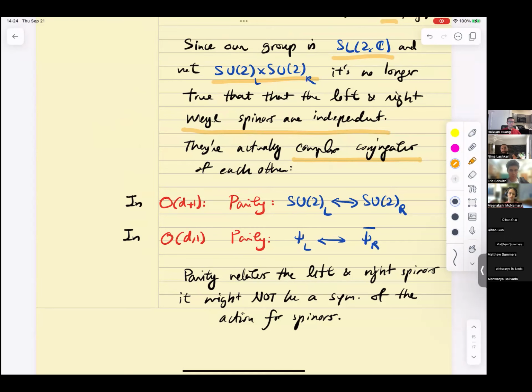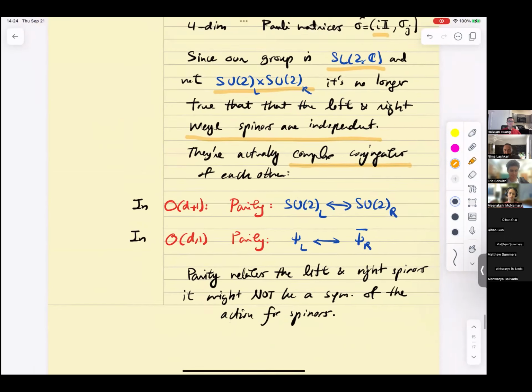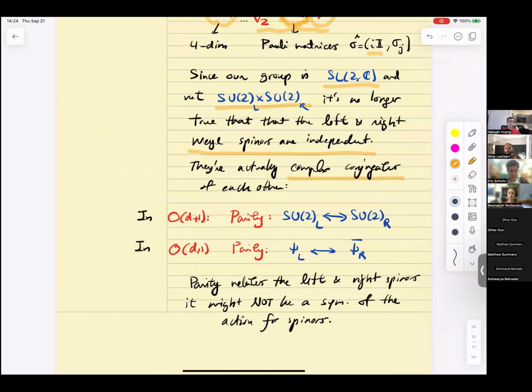Now, this is important. Let me pause and discuss some physics because I went over a lot of math here. We're going to see in the next lecture that if you take a right-moving Weyl fermion and apply a 360 degree rotation to it, it doesn't come back to where it was. It'll pick up a minus sign. It's a projective representation.